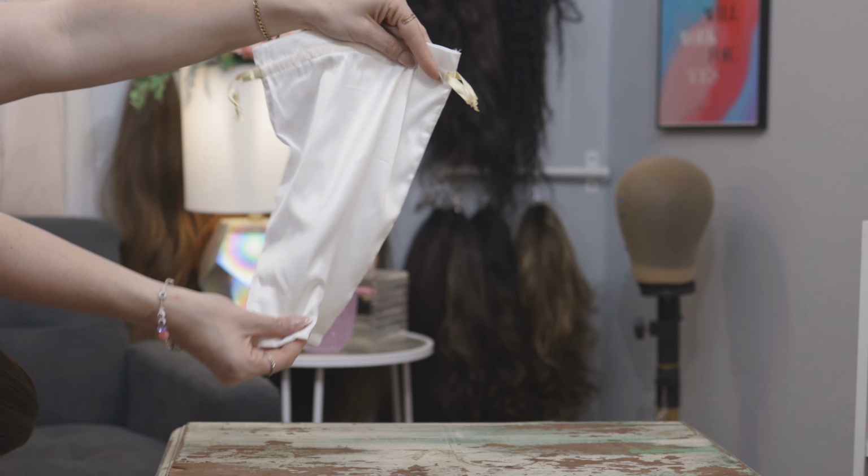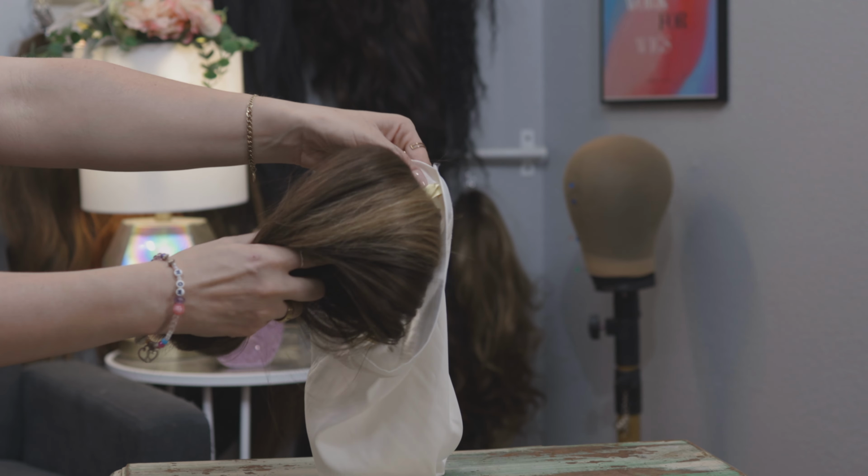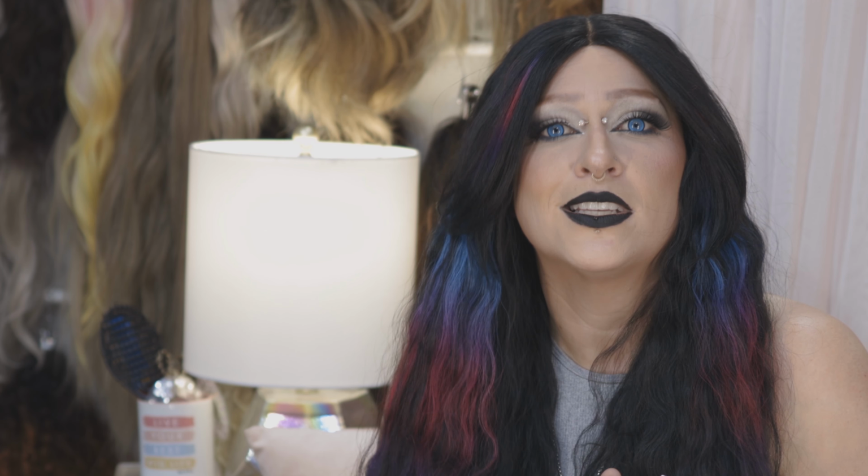Now, the last traditional bag I want to show you is probably my favorite out of the three. And that is really because of the material this bag is made from. This is a silk bag. Now, this is not a silk lined bag, so keep that in mind. There's something I like to do with this to really help my wig, but these are great. It's really soft, silky material. This is going to help keep that friction down, keep your wig looking nice and not have a crazy thing coming out of this bag. If you do this one thing.